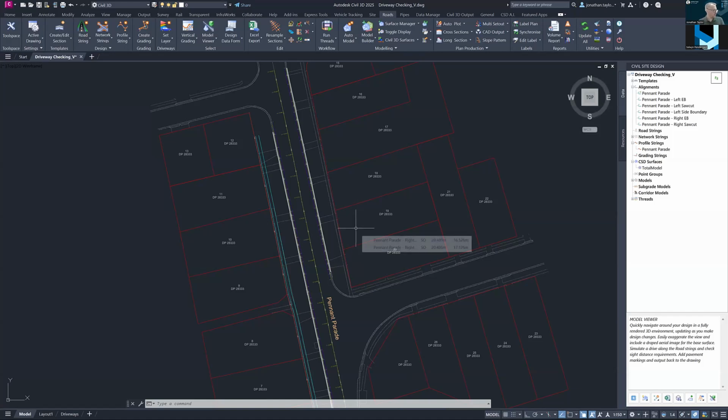The other one that we have is when we do the scraping check on a normal VGE, for example, on the road center line, is there a way to output this check like you do when using the driveway checker? Yeah, really good question. And the answer, unfortunately, is no. But that's a really good question as to for the long term for development to be able to have the vehicle check envelopes presented on our regular long sections. I suppose that's where the question's going, rather than just purely within the driveway checker. So that's a really good point for us to note and take away.